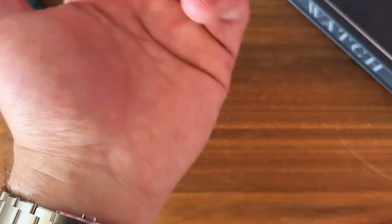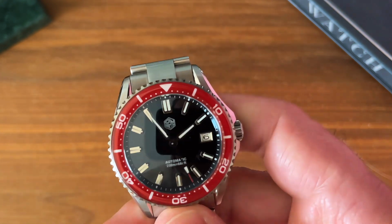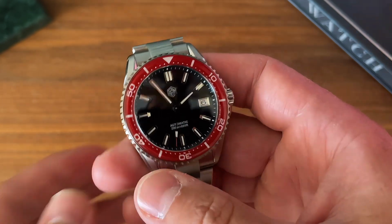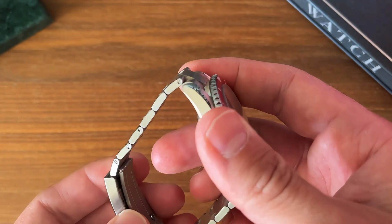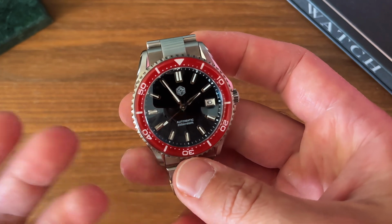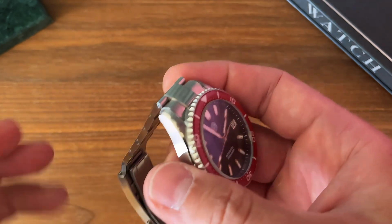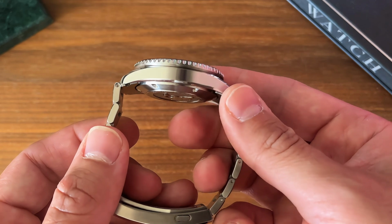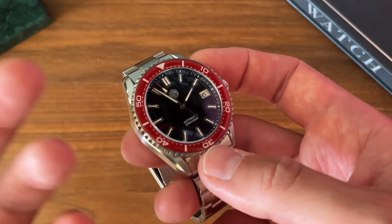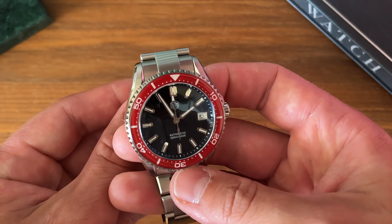So final verdict, so to say. Well spent money. San Martin seems to be a nice factory for the workers. As far as I understand, the quality of their watches is good, especially for the price. When I see bigger brands charge the same for crappy finished quartz watches, well then yeah, it's well spent money, especially if you can get some coupons or find it on some kind of sale.